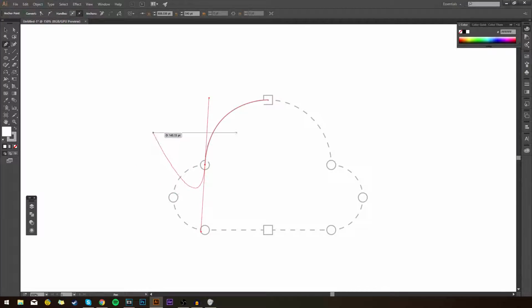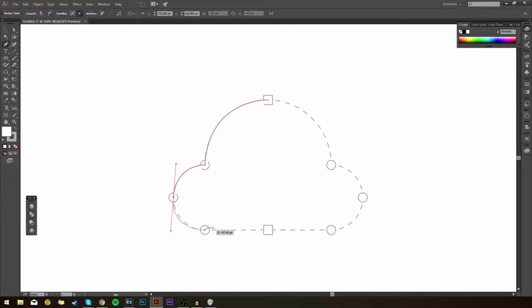Now we have handles here, and the handles are what direct the line, like they curve it. Once you make that curve, you can notice that it's already curving the next point, and you don't want that since we're going to go around to here. There's a couple methods of doing this. I'll show you another method after I'm done with this. What I do is I just select the point that you last chose, and it cancels out that second handle. Now you can select the next point, and you just keep on dragging.